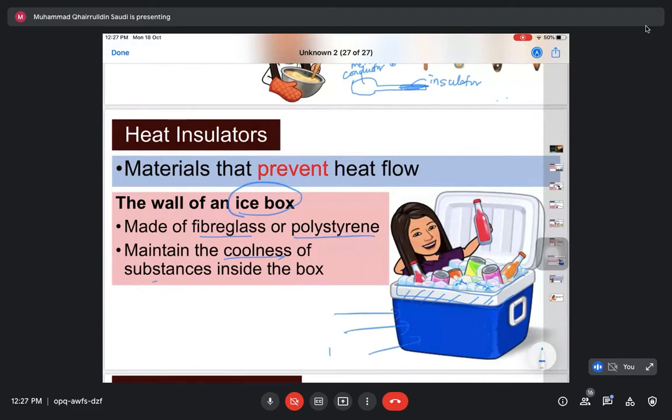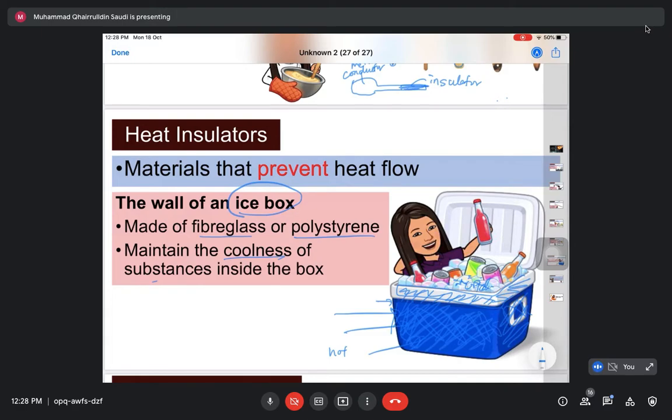So hot dekat luar, cool dekat dalam. So it prevent heat daripada masuk ke dalam, menyebabkan bawah ais ni tak dapat heat. Bila dia tak dapat heat, dia tak mencair lah. Ataupun dia lambat cair sebab heat yang masuk tu sangat sedikit because of the insulator, bahan penebat yang diletakkan dekat kawasan permukaan dan bahagian dalam icebox tersebut. Sama juga dengan chiller, okay? Bahan dia bergantung kepada materials tersebut.